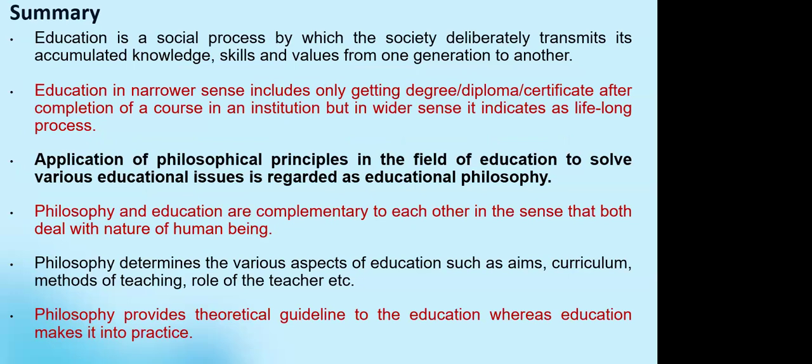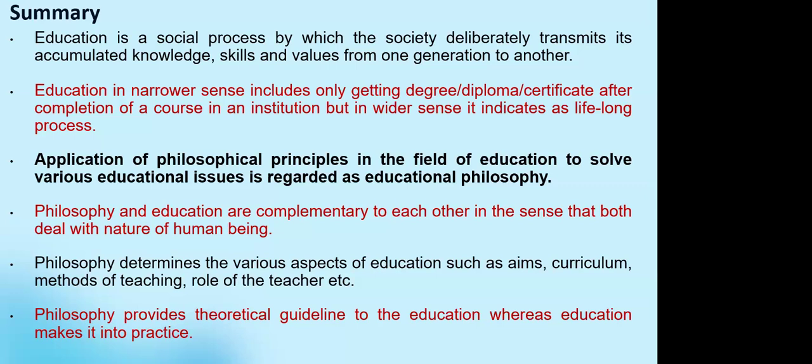And education is a social process. Especially we focus on formal education here. It focuses on transmitting knowledge and developing skills and values from one generation to another. As I mentioned earlier, in the narrow sense we may be getting a certificate on completion of a study course, so that is also education. You start with informal education just after birth, or maybe in the mother's womb, then formal education, and after that non-formal.